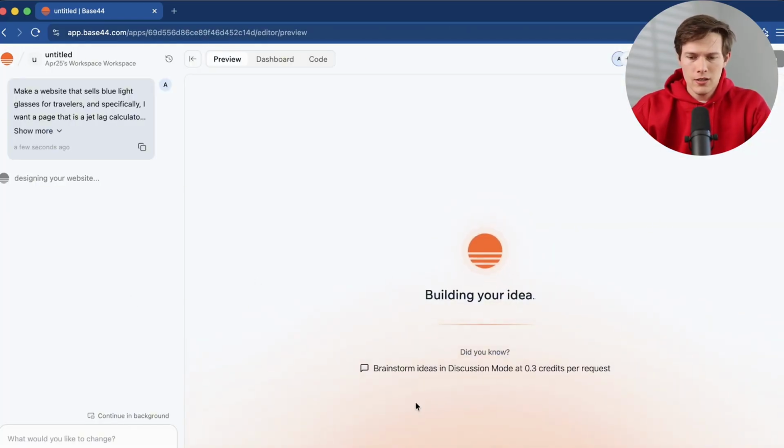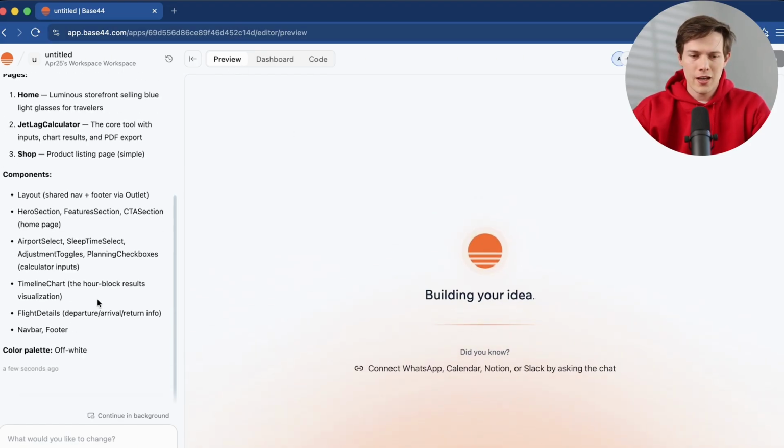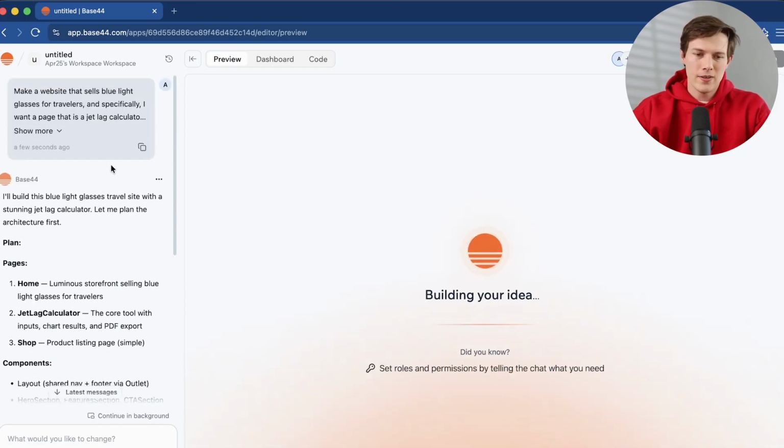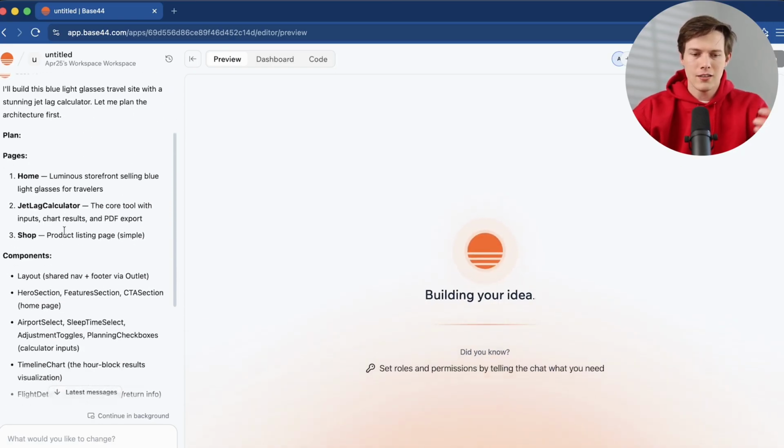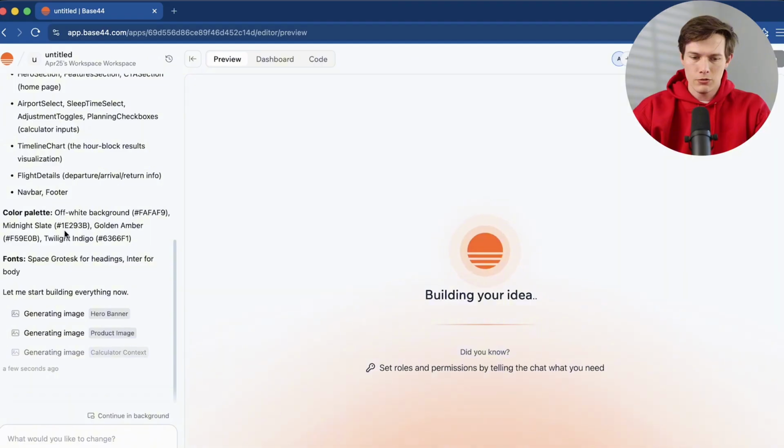While it's working on this, it's going to take a minute or two, so I'll just show you the layout of the land here. This big space on the right side is where it shows you what your web app is actually looking like, your website. You can preview it. On the left side, this is essentially the AI chat. You can see the message I gave it, and then it tells me what it's working on as it goes through things, so you can read and keep up with what it's doing.